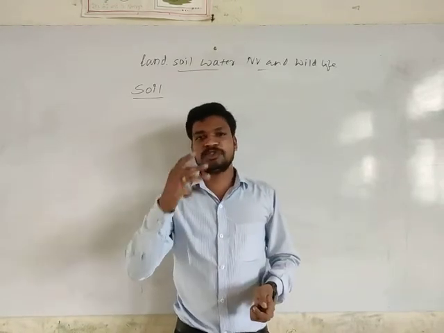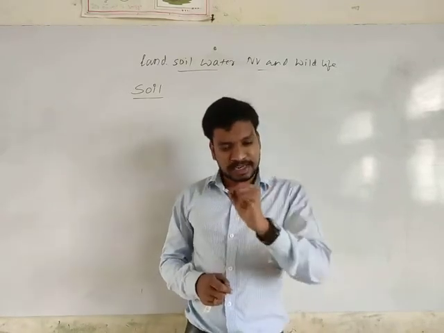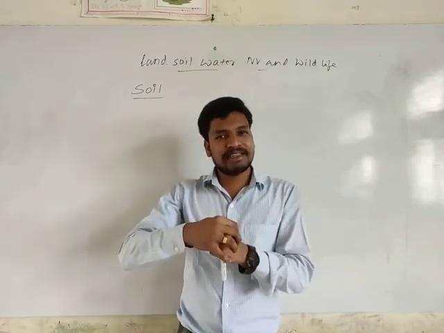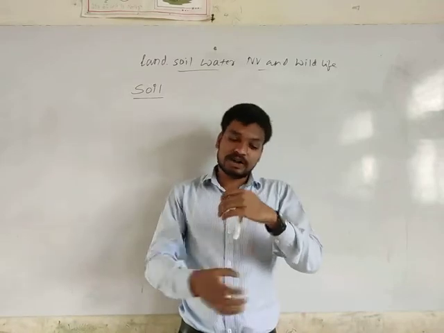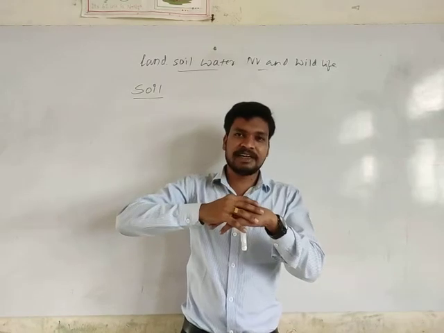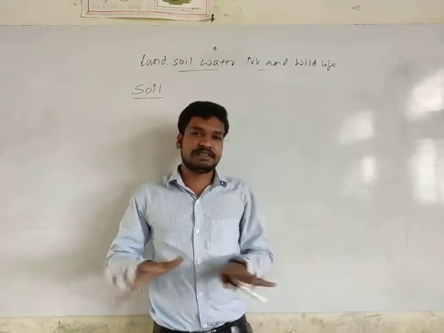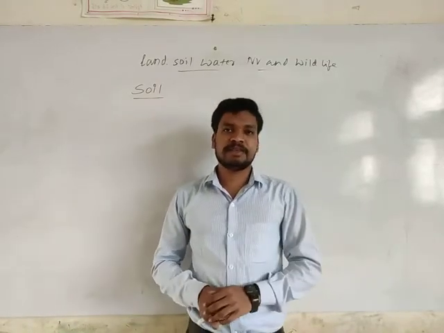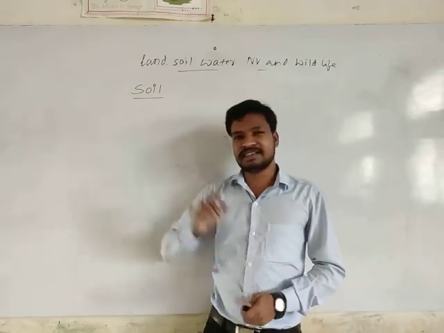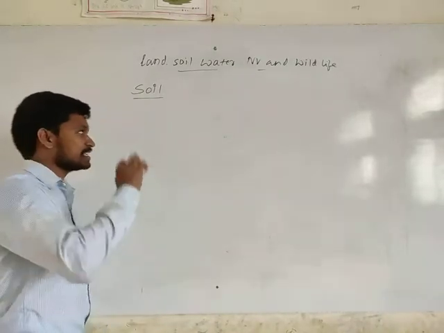You know about the three layers which are formed inside the earth. Inside we have the core, and above that we have the mantle, then the crust. On the crust, the outer layer on the surface of earth, is soil. Soil has covered the layer of earth surface. That means the land surface mainly. The soil has covered the land surface. So this soil consists of tiny substances, and it's a thin layer.